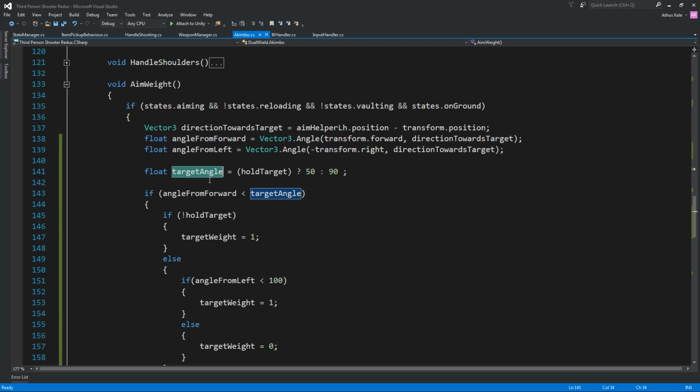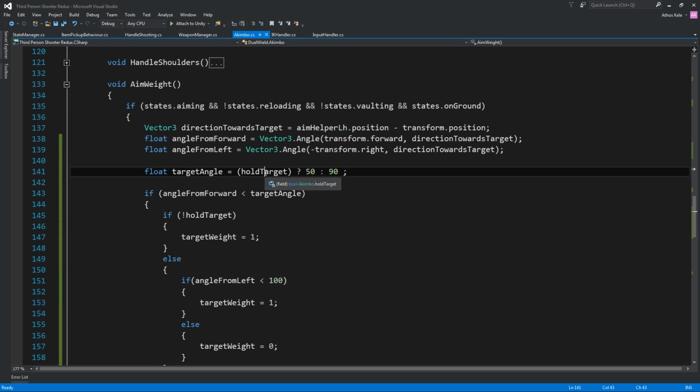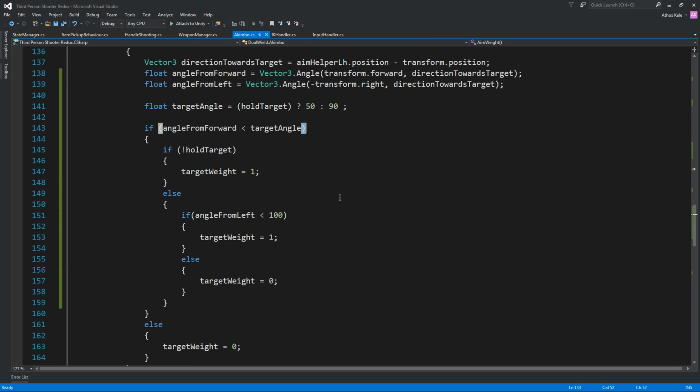We have target angle, and if we are holding the target, then the target angle from forward will be 50 degrees, and from left it will be 100 degrees from left. Okay, if we are not holding the target, then it will be our usual, what we have on our own AK handler, which will be 90 degrees.